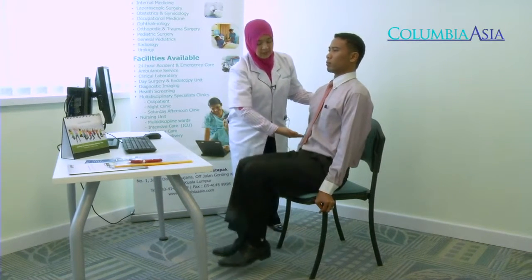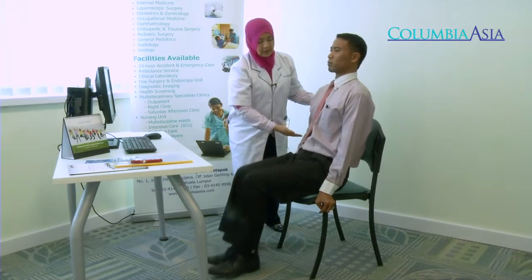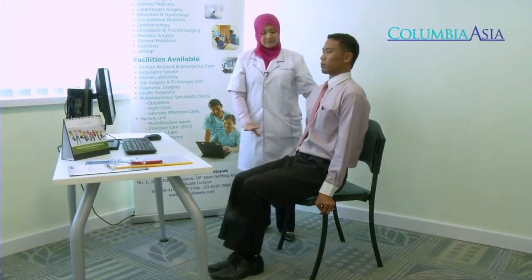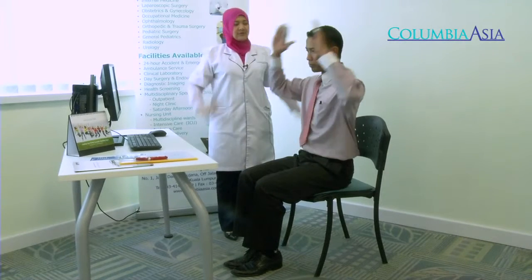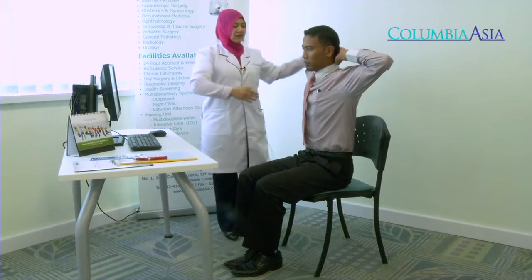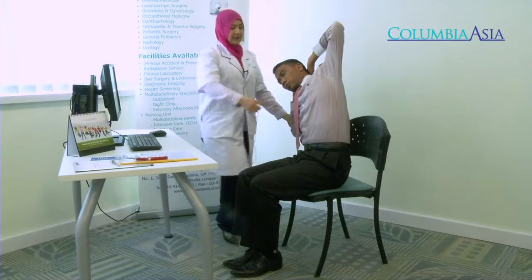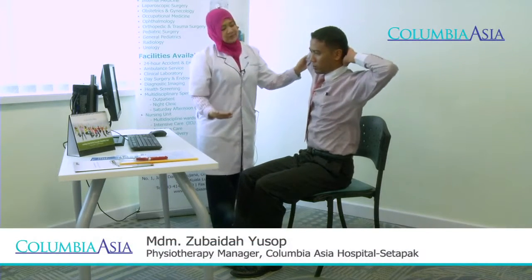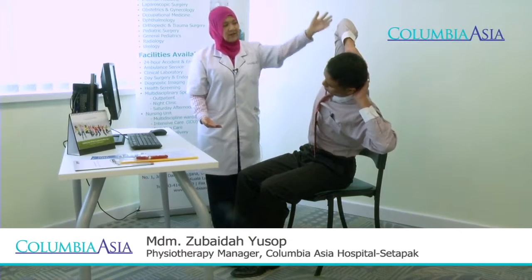And here you're going to work at the lower part of the abdominal. It's a very strong key area for the posture, and we call it the core muscles area. Alright, there you go. And rest. The next thing, you're going to put your hand at the back of your head, and then you're going to do a side flexion. Bend your back to the side. Alright, and feel it until you feel some stretch at the side here. Upright, and go to the opposite side. Feel the stretch on the opposite side and upright.